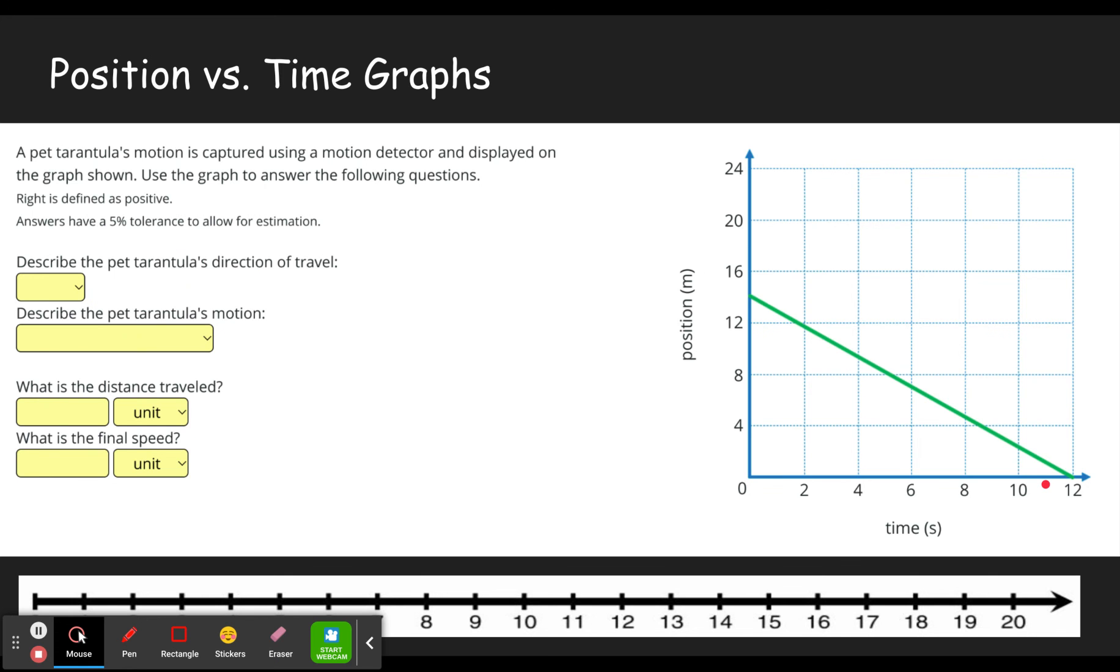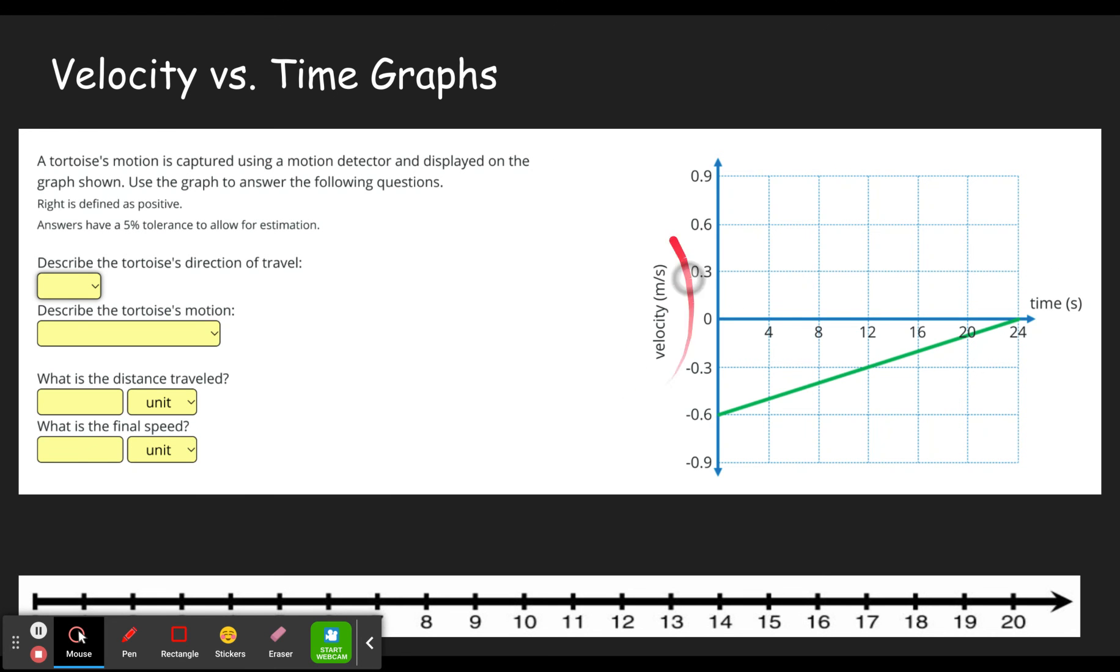All right. Let's move on to our second problem, which has to do with velocity time graphs. Notice now we've got velocity over here. We've still got time on the x-axis. We do see a negative velocity here. And let's talk about what that means. So remember, if you have a number line on the wall, the positive numbers, like the ones we see here are on the right side, the negative ones would be over there.